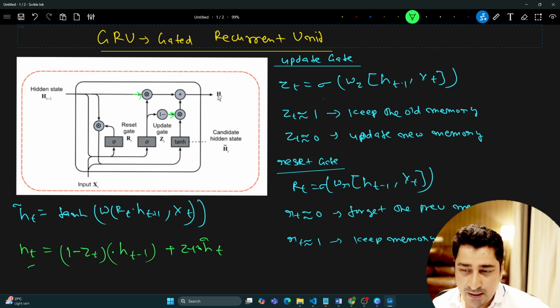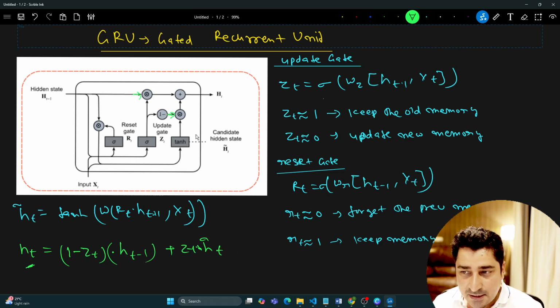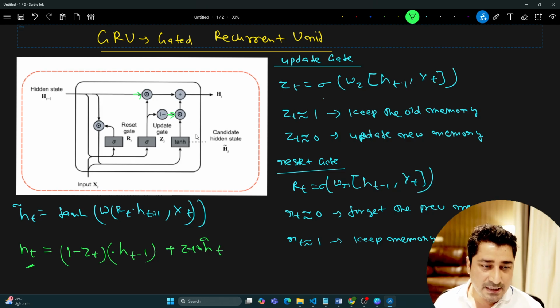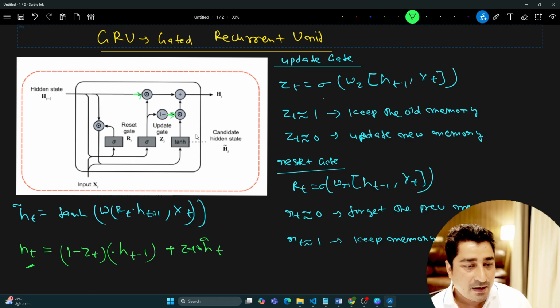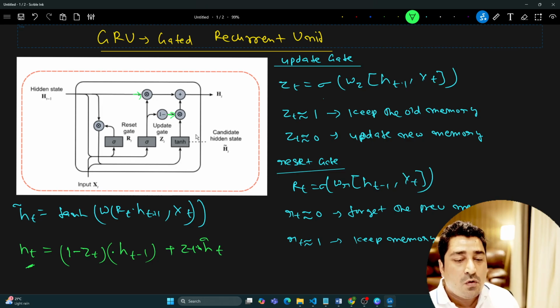And this is going to build my final memory. It is going to blend the old memory with the candidate state, and this is how it will be able to retain the final memory for me. So hope all of you are able to understand this. Technically we have a reset gate, an update gate, and a hidden state. The reset gate tries to erase the old irrelevant notes or the memory that you have built. The update gate decides whether to overwrite or keep the old memory itself. And the hidden state is nothing but a notebook which you are trying to evolve, updating it again and again.